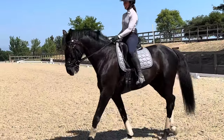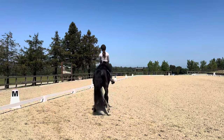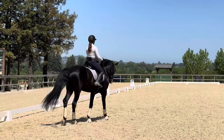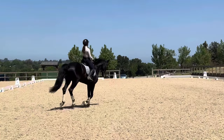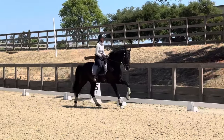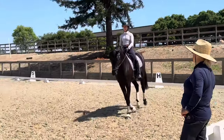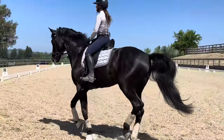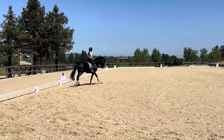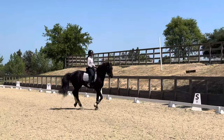And hunches just to the outside. Yeah. There you go. Good. And canter, and canter, canter again. Shoulder in to the right, and when you have a good feeling, then you're going to do your change. Or hunches into the right, sorry. Hunches into the right, and half halt left, half halt left.